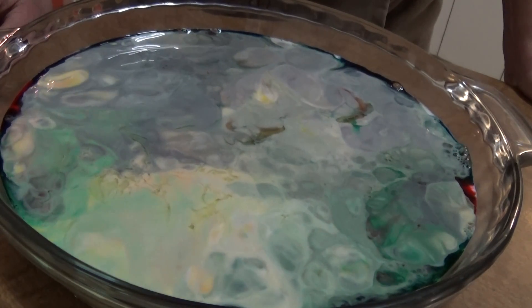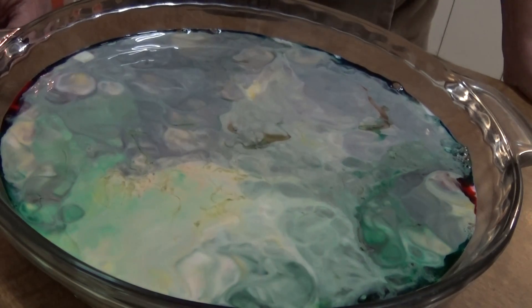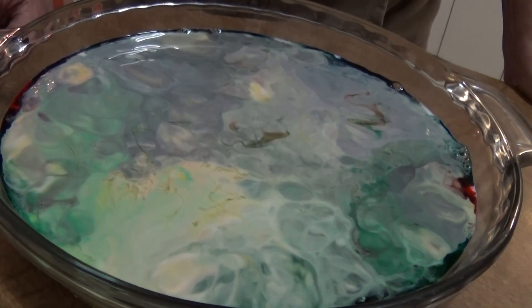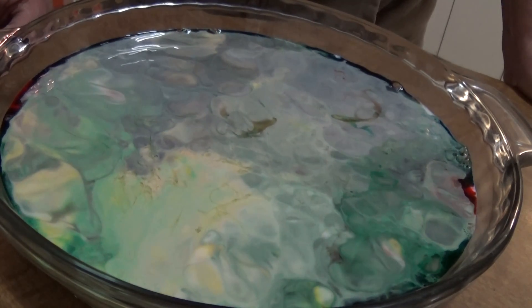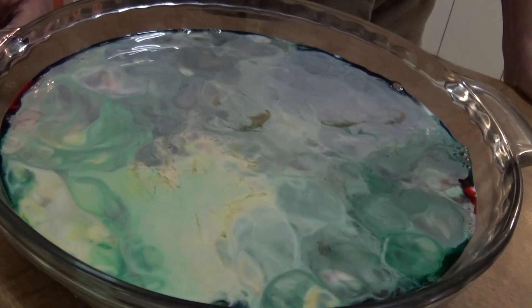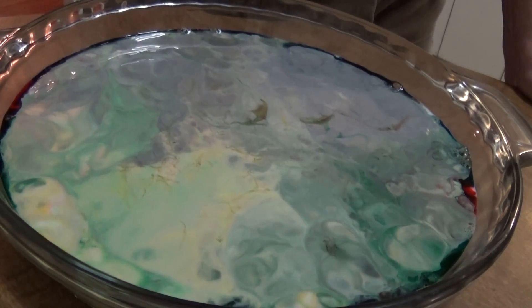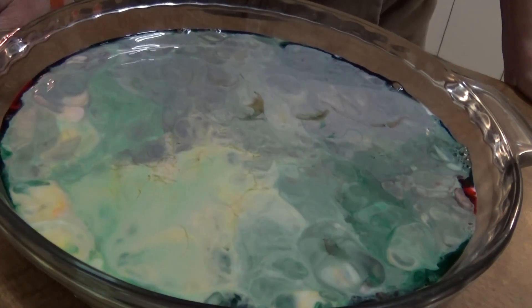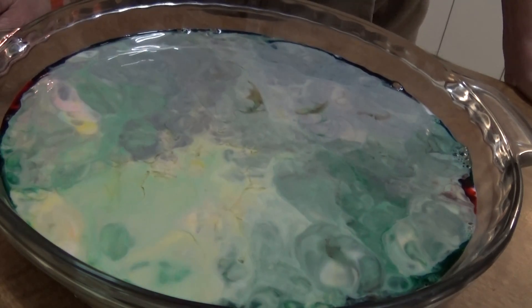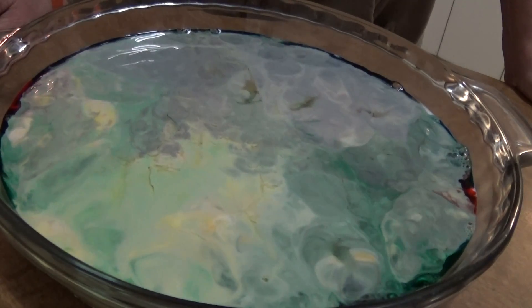I haven't tried this, but one teacher told me when they were done making this, they got paintbrushes and actually used it to paint on paper — that would probably look very cool. Because it's just regular milk, I'm not sure how it would dry on paper. I know that if you use evaporated milk with food coloring, it actually dries pretty shiny on paper. So anyway, this is our milk experiment.